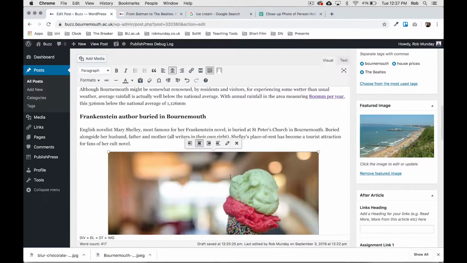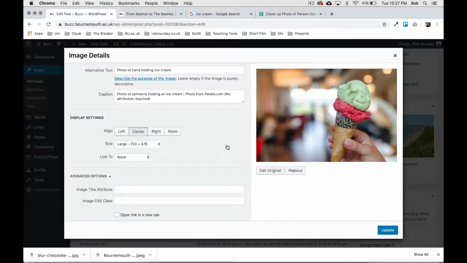One thing I didn't do there is I didn't check my attachment display settings. So if you want to go back, you can click on the image and click on this little pencil to edit and add display settings here. I wanted my display settings to be exactly the same as the image I put in before: center aligned, size large, link to none. It should use exactly the same settings as you had for your previous image, but just check them. It's good to have some consistency in your post.